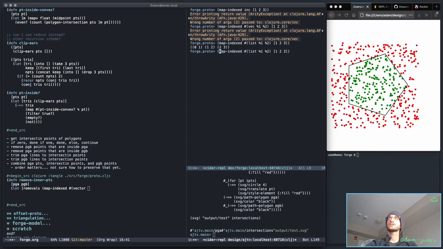Yeah, vector. There we go. Thank you. All right, so map vector that and the result of point inside, which takes PGA and the second argument there. So that's what I'm going to map over PGB.